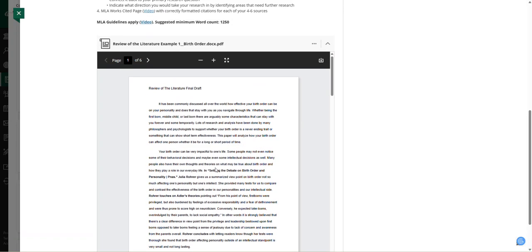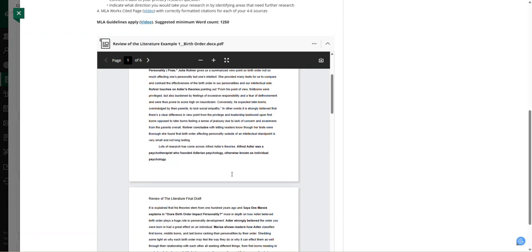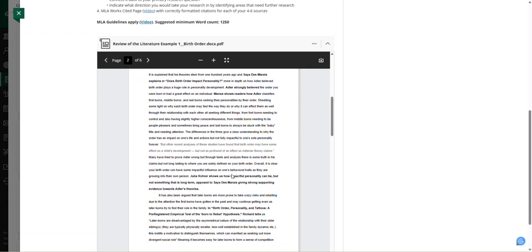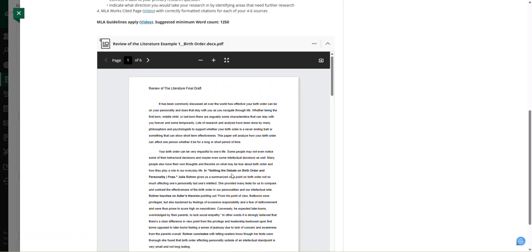So this is just a quick discussion pointing out the structure of a lit review. I hope everybody takes the time to read through the birth order example. It is a good example of a lit review and how to go about putting one together. I think once you grasp the concept, you'll find that it's a pretty reasonable effort to just go from source to source and make the synthesis and connections as you run through your different sources. You should find some common elements.